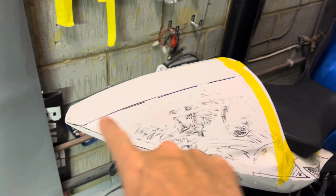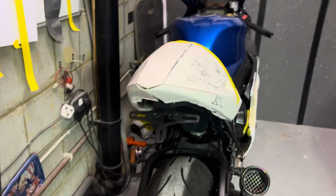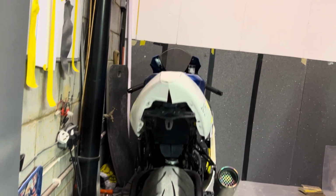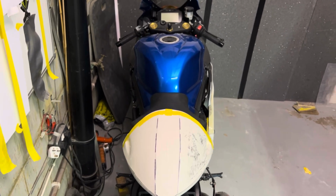And then we've got the flat piece along the top there. And we've got it underneath. And on top.